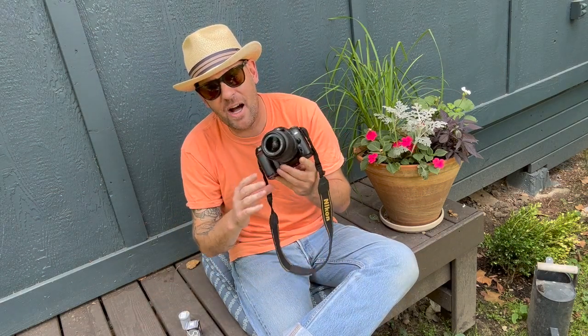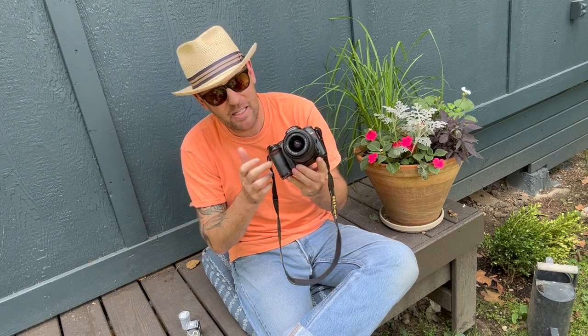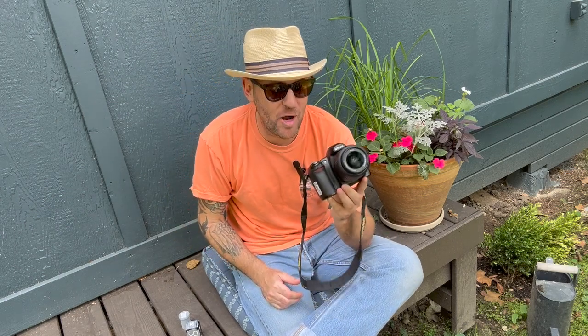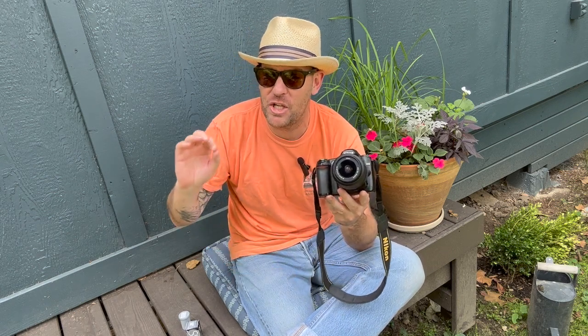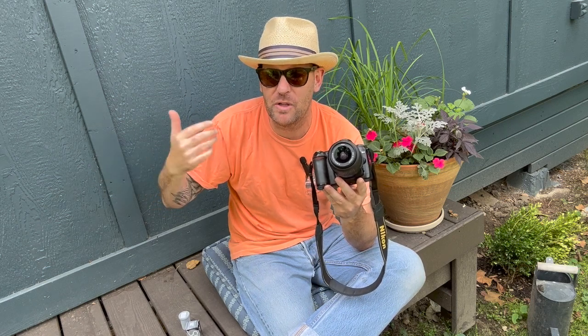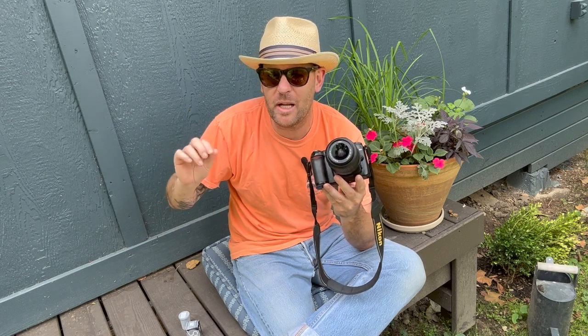This takes SD cards. The D70 takes CF cards. This was one of the first cameras to take SD cards. The issue is you can't go higher than 2 gig, which means right now I can take 270 odd shots on this 2 gig SD card. Now it's the first gen SD card as well. Just Google or Amazon Nikon D50 SD cards and it will give you the options. So you're looking at 256 meg up to 2 gig. 1 gig apparently is the sweet spot. I bought two gigs for $20.